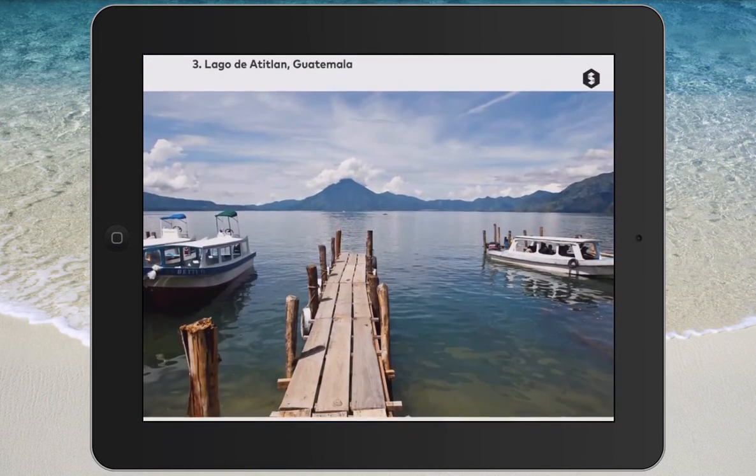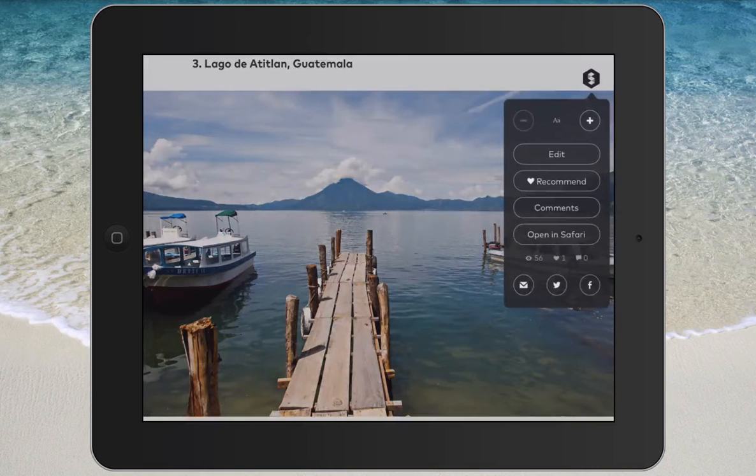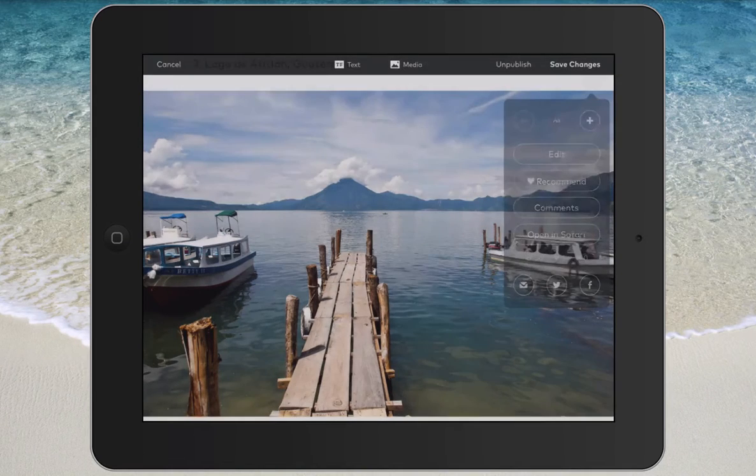So you see here, beautiful photos. A lot of these photos I've taken from Flickr, ones I've taken in my travels as well. And you can go into Flickr, use the Creative Commons to access all sorts of stuff. Let's just take a look at how you can actually update a story. So the top right here, you'll see the Storehouse icon. I'll click on that and I'm going to edit it.